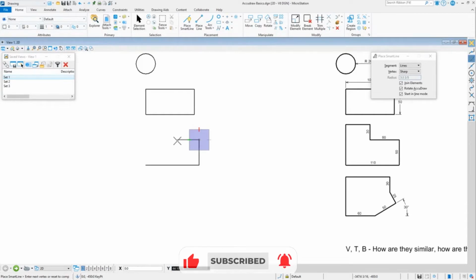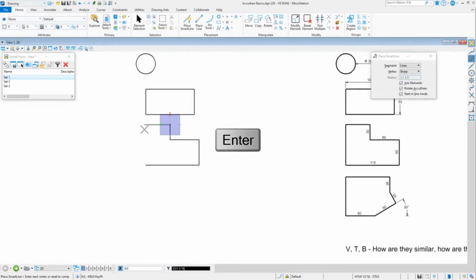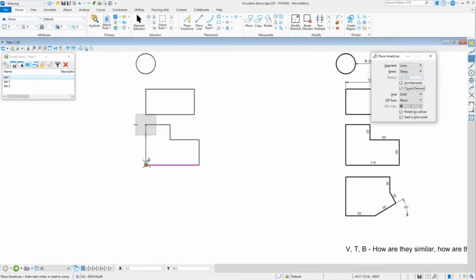I'm going to come to the left, type 60. I'm going to go straight up. I'm going to type 30. And then I'm going to come back and hit the enter key so that I can line it up with here. So when I line it up, you do the enter key first, then come down, data. Now that did the line up here. If I want to also close it, I have to data one more time to close it.